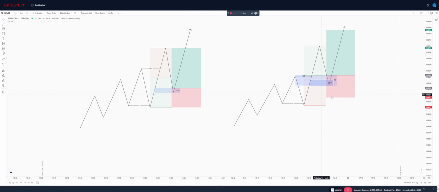But what often happens is that we will see some sort of unicorn pattern form, which is a breaker block and an FVG combined. And at that point, we can safely set our entry at the FVG as well. We know that is pretty high probability. And again, our stop loss is going to be below candle number 1, the extreme of the FVG. And we will target at least 2R or the low hanging fruit. So in this case, this trade would result in 2.4R. Now for the bearish model, it's basically the same, but completely reverted.